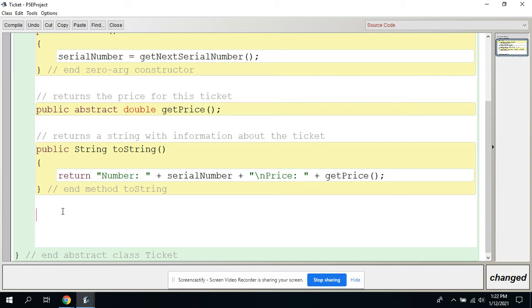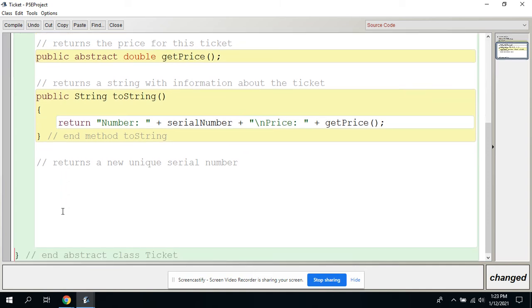Now, there's one thing we need to add. It returns a new unique serial number. You don't want two tickets with the same serial number, do you? Right? So this is what's going to do that. This is a static method. It's private. We don't want to allow it to be called by a client class. This gets done inside the class, so it's private.